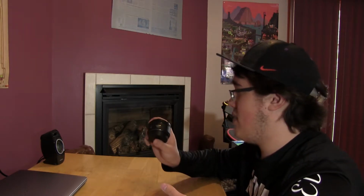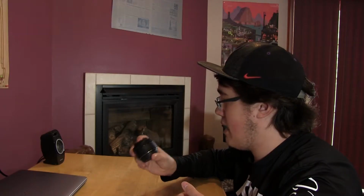But anyways, that's all I really have for the downsides of this lens, so let's go ahead and get on to the pros. Like I said before, I like and dislike the fixed focal length. I've already told you why I disliked it, but the reason I like the fixed focal length is because it opens your mind to more creativity, with the fact that you're limiting your options on your technology and all of these electronics and lenses.